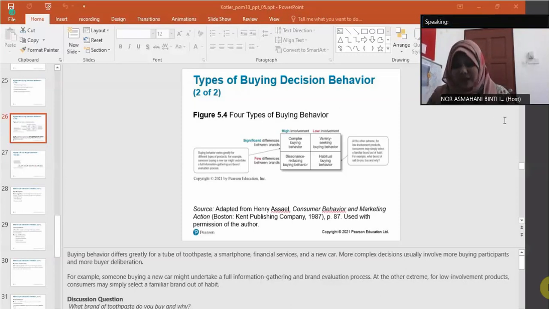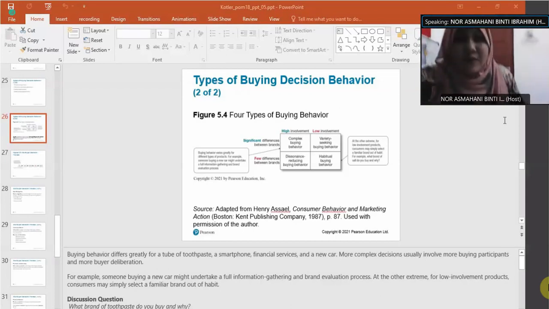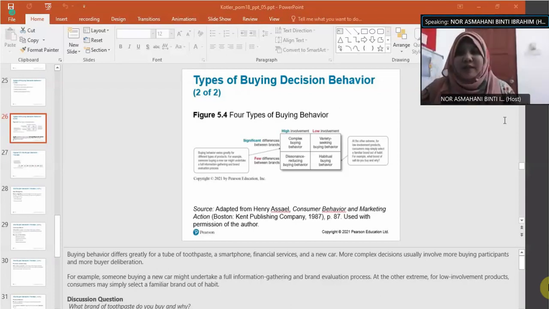Sama lah macam skincare, right? Dan sebagainya. Skincare pun sama, right? Ada banyak brand kat luar sana, right? Like cookies yang you nak beli, nak makan juga. Ada orang foodie, don't ask a foodie about food brands. They're really particular. That's why kita kena faham who are this customer, how to segment this customer, right?